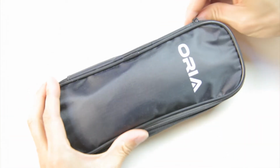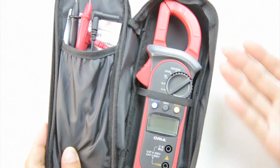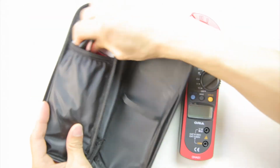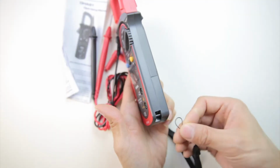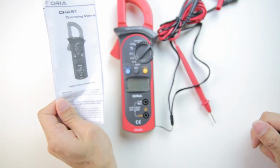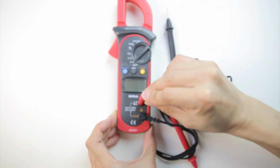It comes in this case, and it seems like a lot of low-priced China-made products come with cases and a lot of little accessories. Maybe it's a way to get you to try to buy their product. Anyway, the clamp is right here. Comes with the test leads, manual, and this little hand strap thing. This thing goes right here. Manual, we don't need that. Unwind it, plug it in.